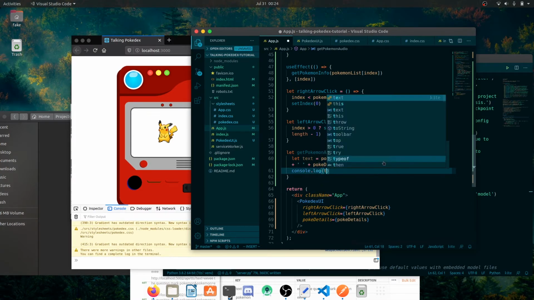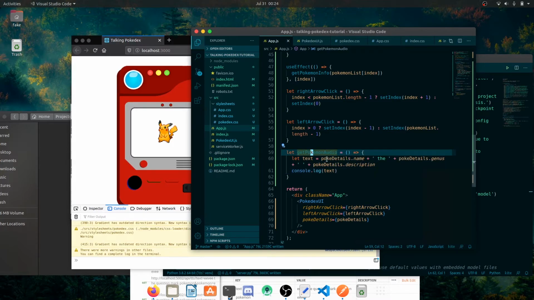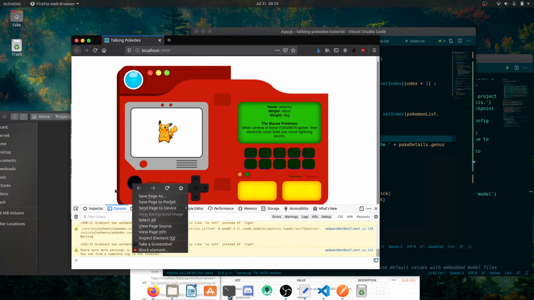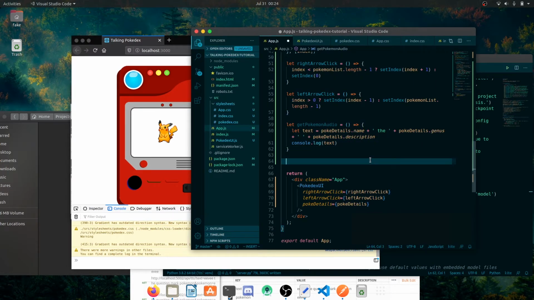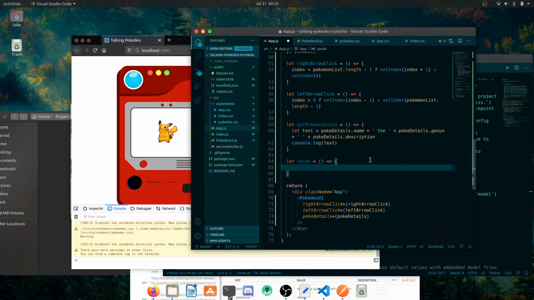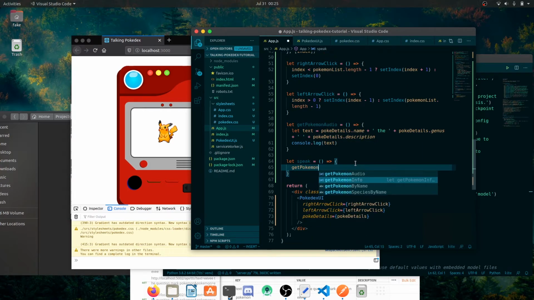Just console.log text to see how it looks like. And the only time we're going to run this is if we're going to click this button here. So let's write a method called let speak, let's just call it speak, equals, same thing here, so getPokemonAudio.